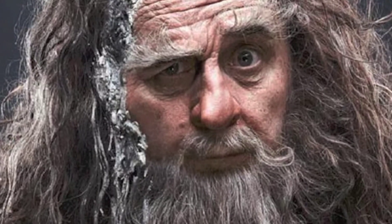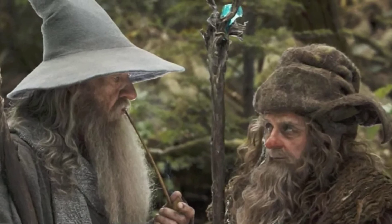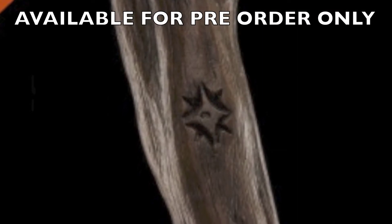But that's not all — they actually have two staffs. Remember this guy? It's Radagast, and he has a staff too. Some of their items are limited editions. These two staffs are limited to a thousand, and both of them are actually coming my way. So stay tuned — I'll show them to you when they get here.